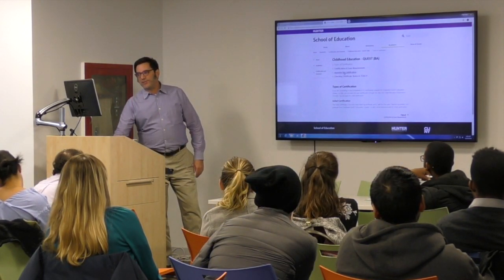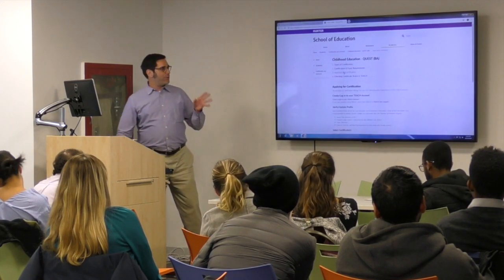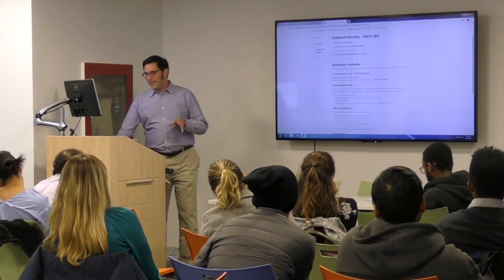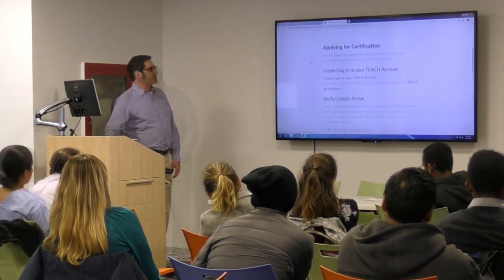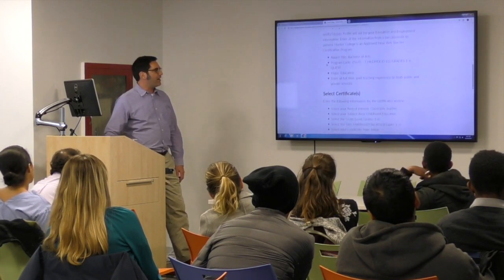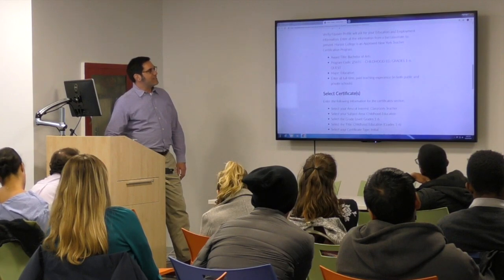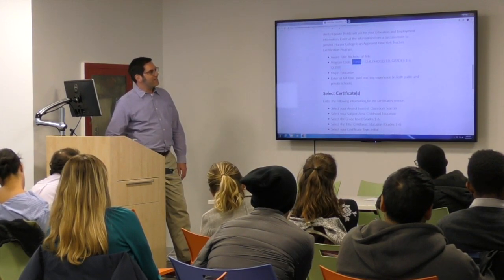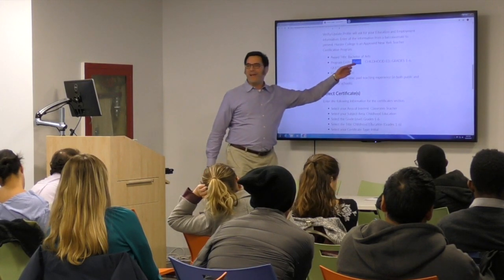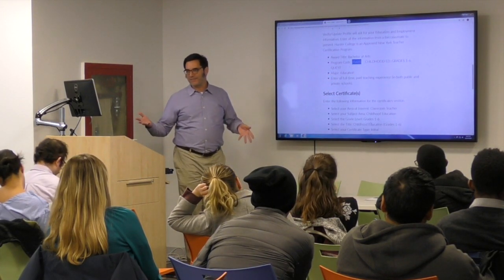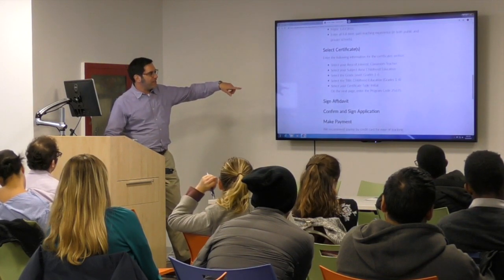Applying for certification, you click here, and you will have program-specific information. It walks you through the steps. Verify your profile, and then you do Bachelor of Arts, this program code here. That's the one we put in when we recommend you. If this doesn't match what you applied for, nothing happens. So just follow these, select your certificate, right?